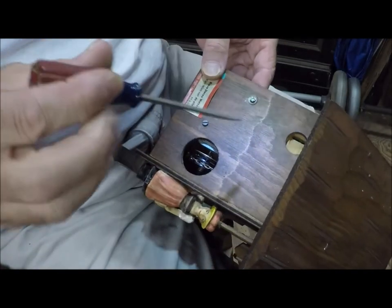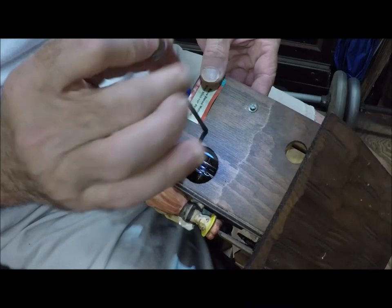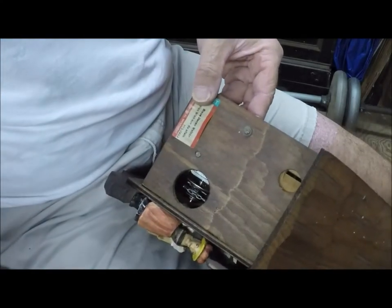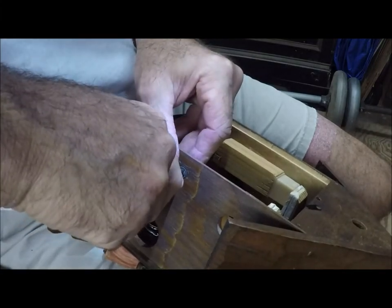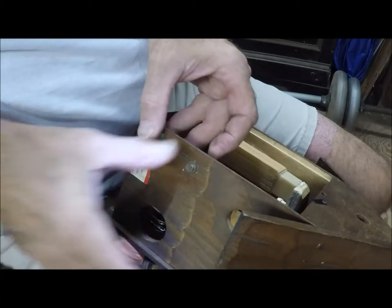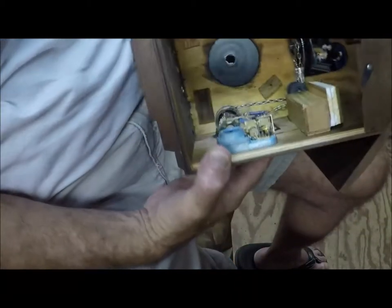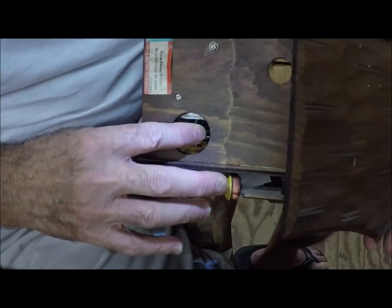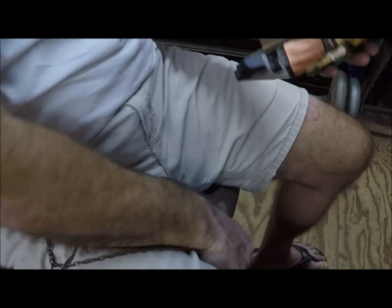That's how it was though. See, there's really nothing to tighten that one up with. Maybe that's why, so you can't tighten it but so tight. That should be in there. So now you can put the chain on here. I already put the whole thing back together one time.